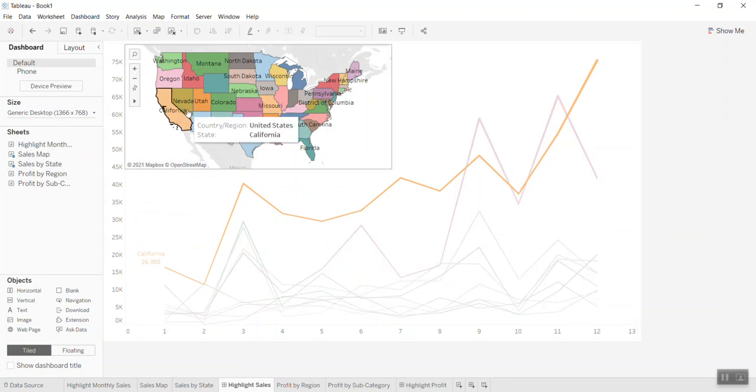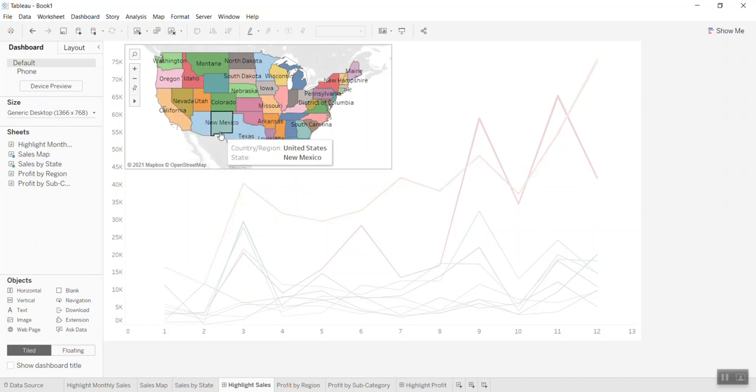Right? So now you can see when I hover the mouse here, you can see the sales above in the line chart. It highlights. If I move to California, if I move to some state, you remember I filtered just the top 10 sales. So if the state is not highlighted in the line chart below, it means it is not in the top 10 of sales. Right? So I hover to Texas, so you see the sales. I hover to California, you can see the sales there. Louisiana is not appearing.